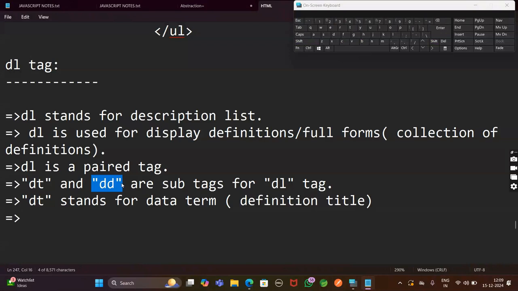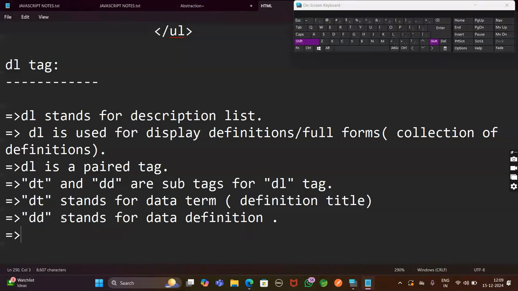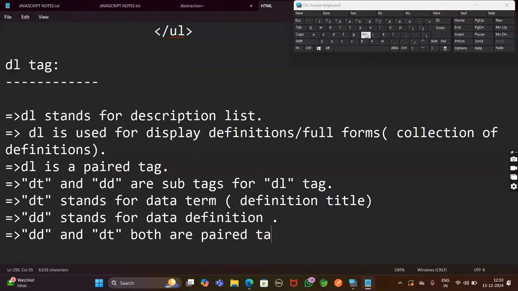And DD stands for data definition. Next we can say one more point: DD and DT both are paired tags.